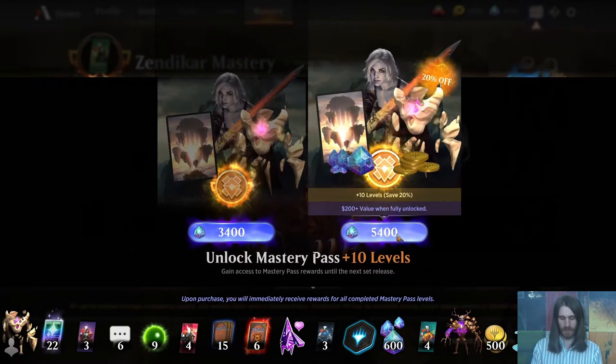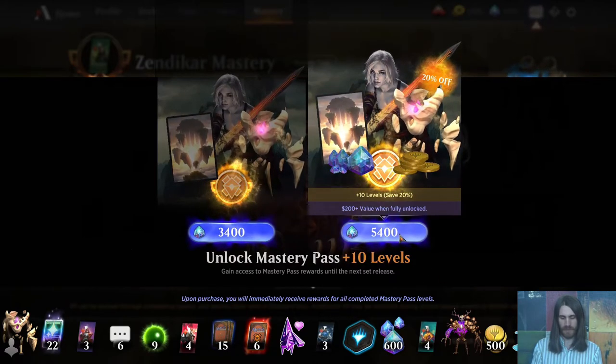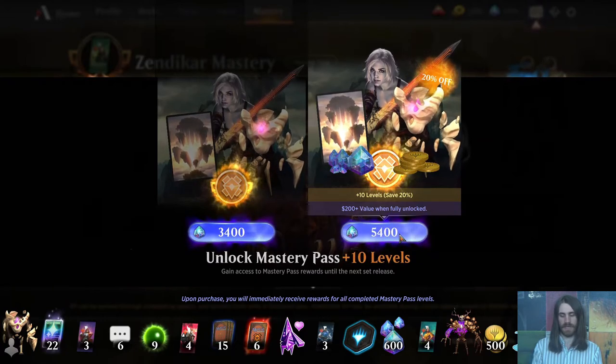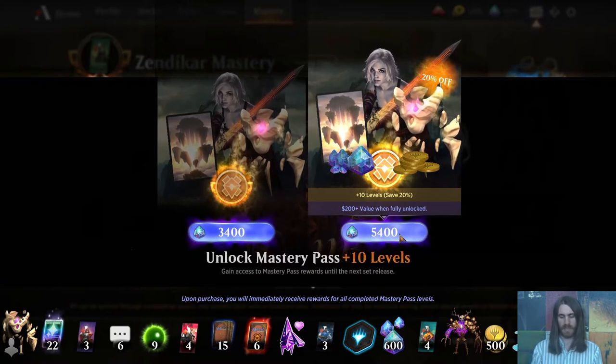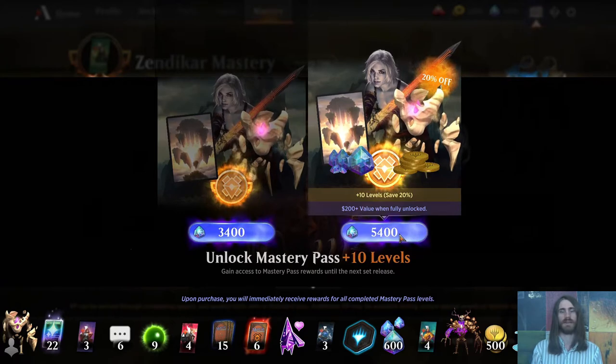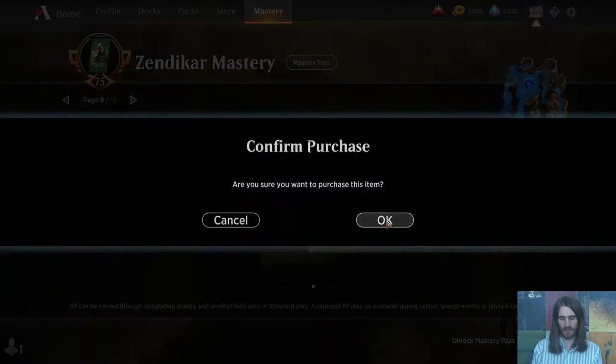Alright, so, this is the same thing plus 10 levels. I think if I keep playing at least a little bit every day, the thing I've been doing, 4 wins and getting the 15 wins per week, I think that'll be enough to get me all the way to the top, and past a certain point, every level you get just gives you another uncommon wild card. So it's not all that consequential there. So let's just do this.